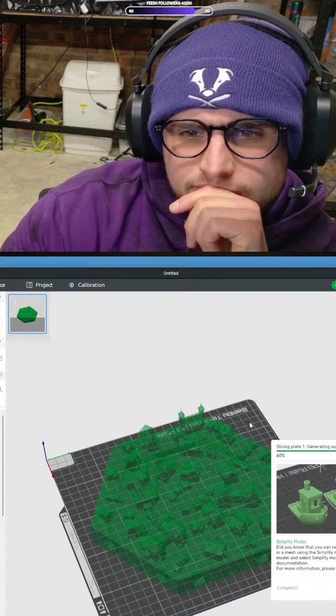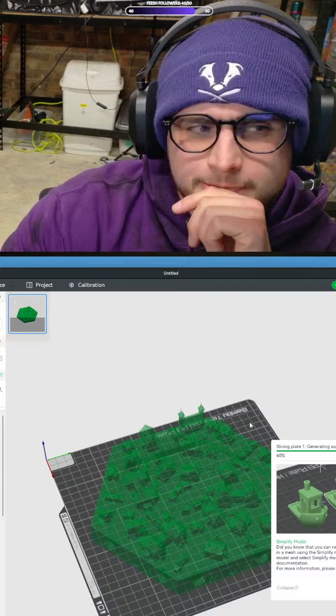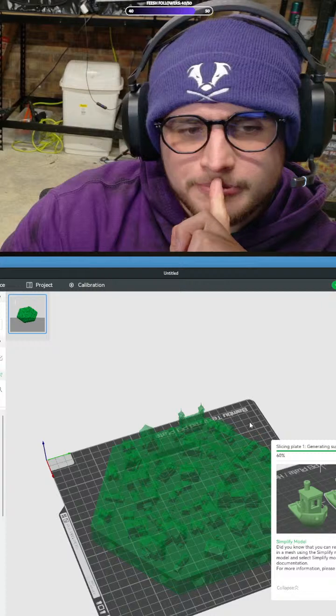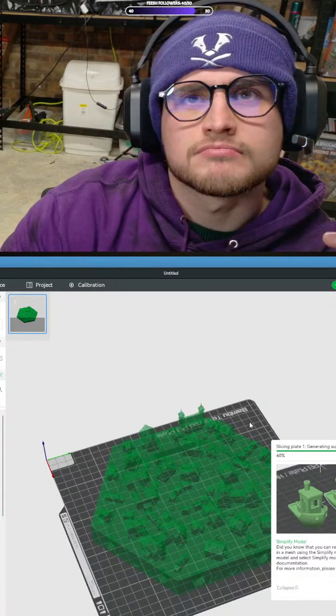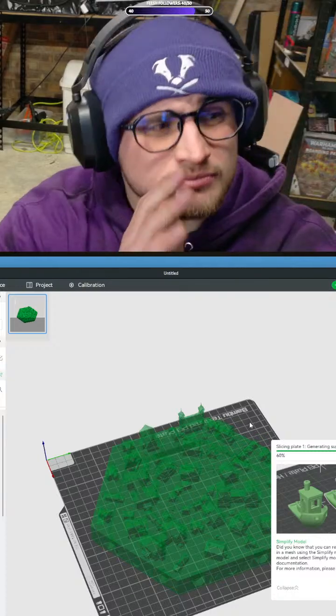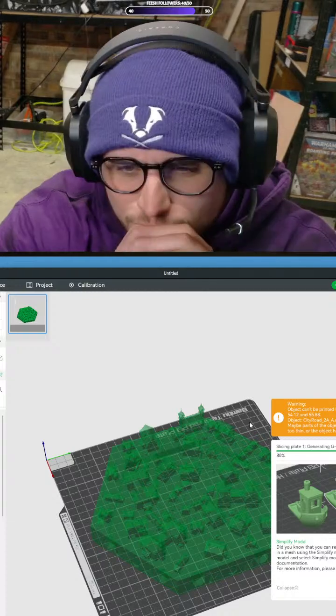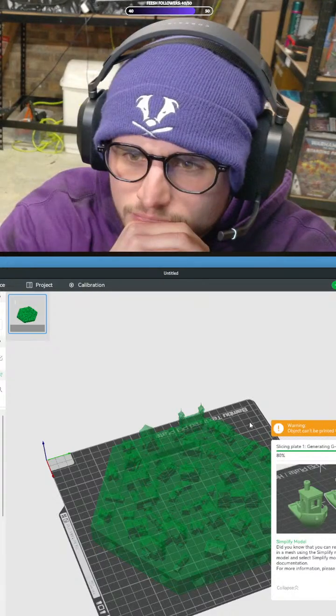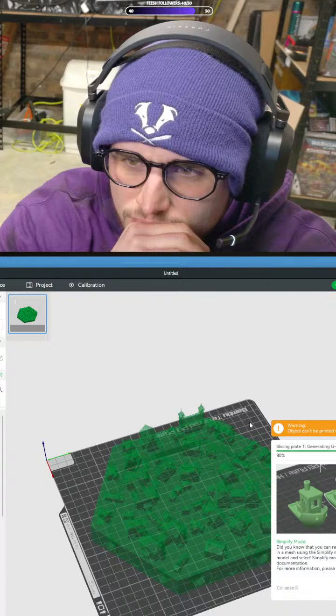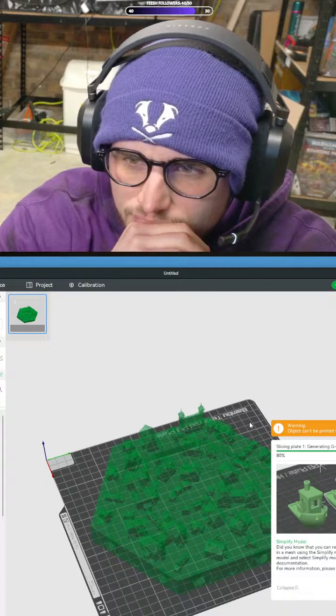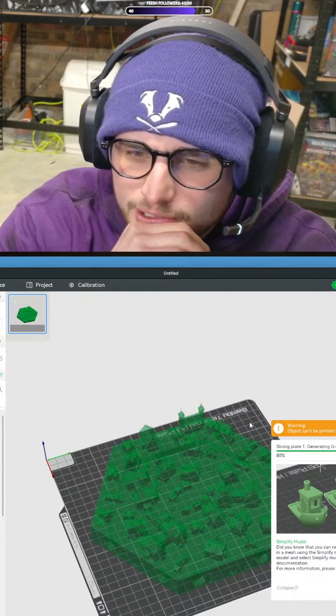This is going to be a completely unreasonable amount of time to print, I know it is. I'm going to guess 10 hours? I'm going to say 10 hours. Empty layer. Why is there an empty layer?